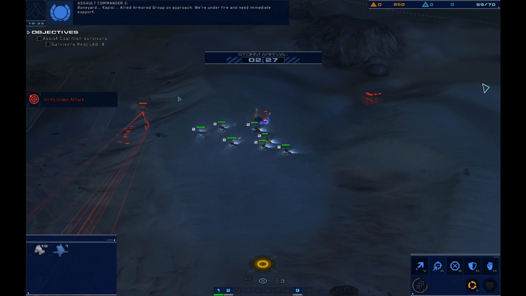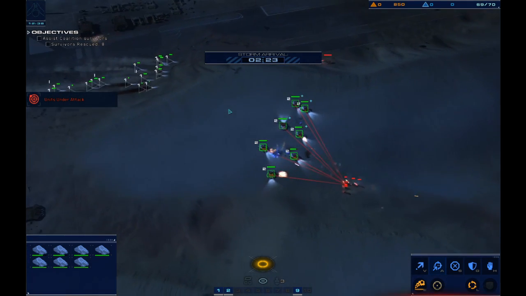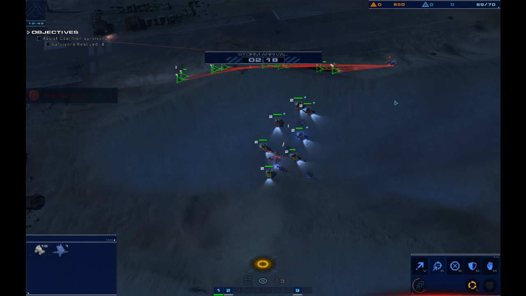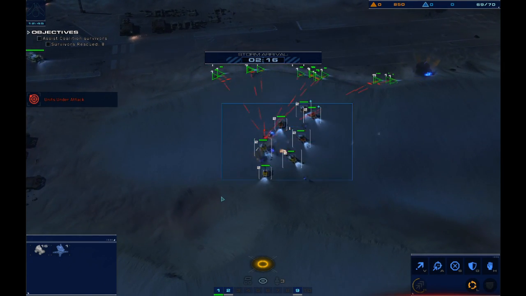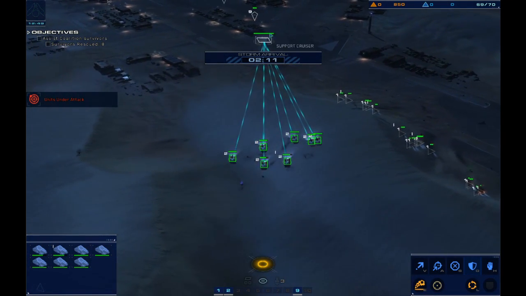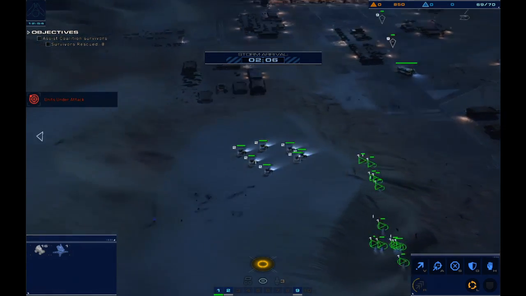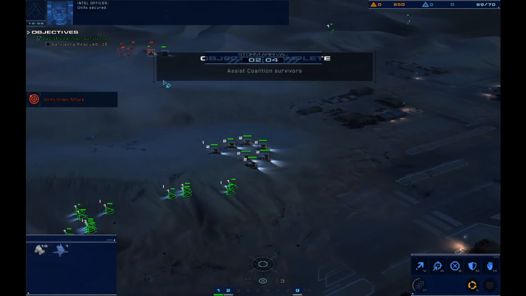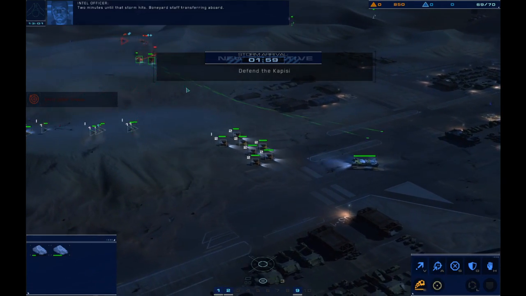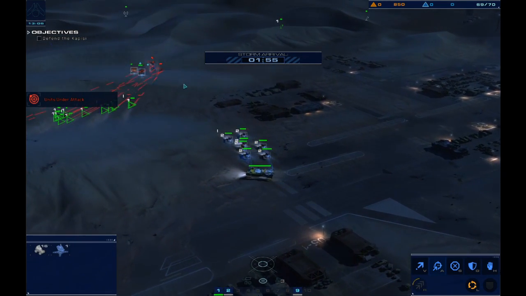Allied armor group on approach. We're under fire and need immediate support. Target, readjust. Port is on its way, people. I'm ready. Guard order confirmed. Ready for command. Copy. Coordinate set. Ready. Go for order. Push through. Receiving. 2 minutes until that storm hits. Boneyard staff transferring aboard. Copy. We're clear to engage.